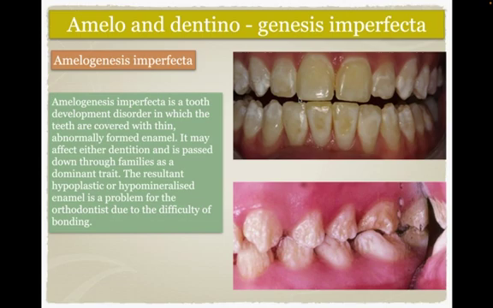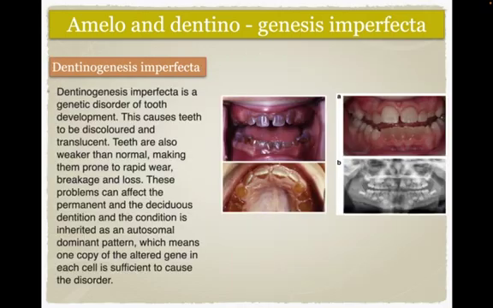As a result, bonding with these patients is extremely difficult because the enamel is not good. It can't be bonded correctly. So it can be challenging to treat patients with amelogenesis imperfecta. And then we have dentinogenesis imperfecta, in which the enamel is normal, but the dentine is not. And when the dentine is not normal, the enamel will not be bonded correctly. So we'll have all the enamel chipped away during the course of life of this patient.